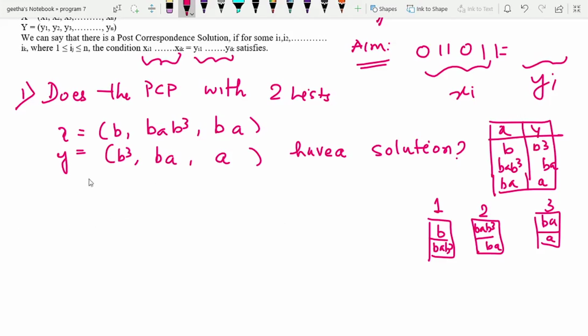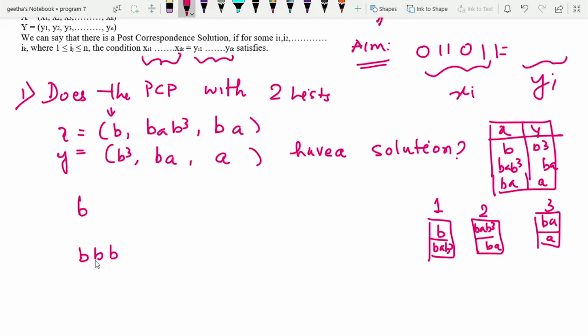So for this, how should I start? I can start from here, from B. Let me take the first element of x and y. So what should it be? That is B. If I take B, the corresponding one needs to be B, so the first character is equal. In this, the first character is equal, isn't it? I cannot take the third element in the beginning. Why can't I take the third element in the beginning? Because the first character itself gets mismatched. So then there is no point in continuing with that.